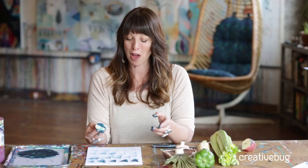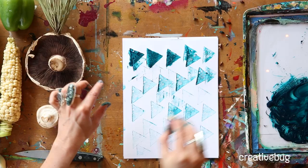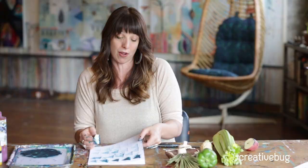I also love how when I first started and I had lots of paint on the potato, it made a really clean impression, whereas the paint started to disappear and cause all kinds of variation, which I find to be really beautiful. Okay, we'll do one other shape.